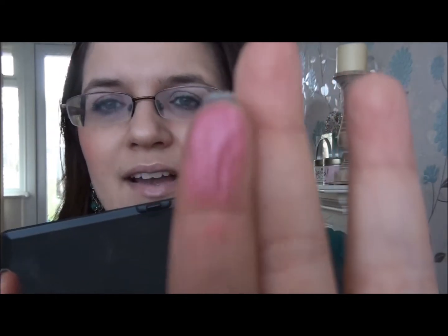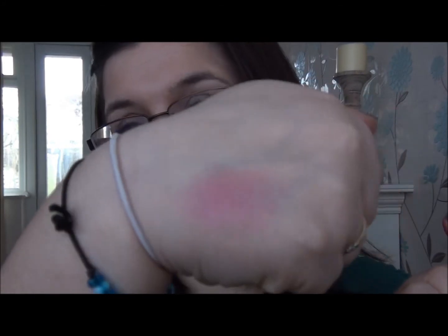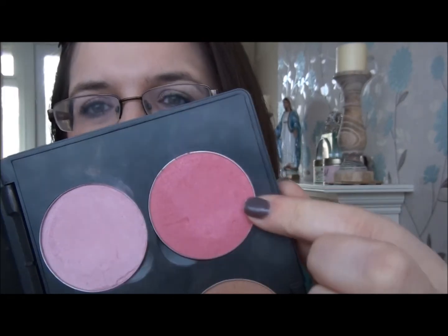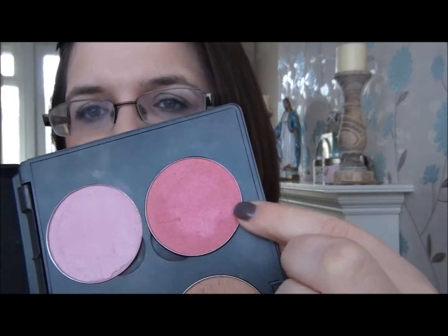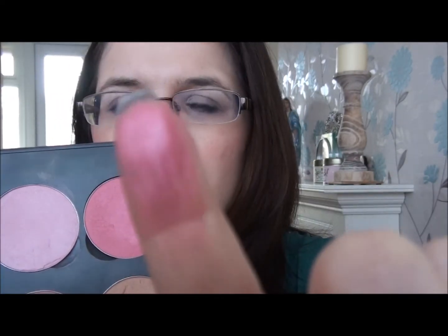It is very, very pink, but it's one of them colours that you definitely build up slowly because it is shockingly pink. It is very much like that Hussy blush colour that I got from Illamasqua, but I actually think I prefer this one better than the Illamasqua one because it has that kind of sheen to it, as you can see when I'm moving it, where the Illamasqua Hussy is very matte. But yeah, I like that, and they're also very creamy, but yeah, super pink.